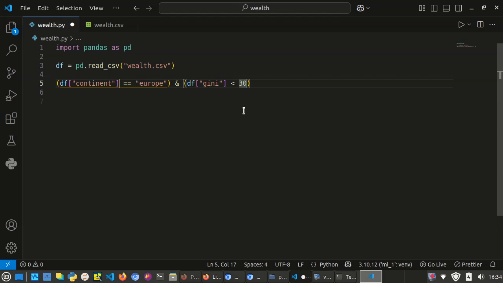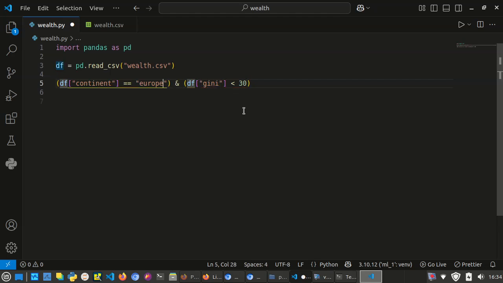So it does this, and then it does this, and then it sticks them together. Then it does the and. If we didn't have those round brackets, it would get terribly confused and it would throw an error. It'd say, what are you talking about? So with the open and close round brackets, it knows, okay, I get a Boolean series based off that, and I get a Boolean series based off that, and then I stick them together and make another Boolean series based off it, right? So that's all we're doing with and. Just using that and then we put our second condition there.